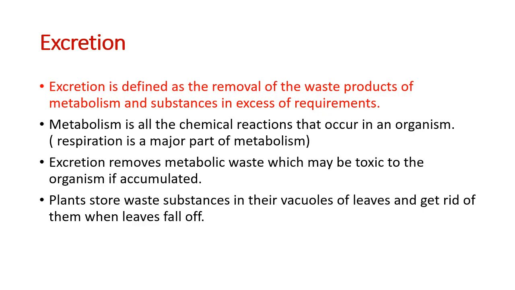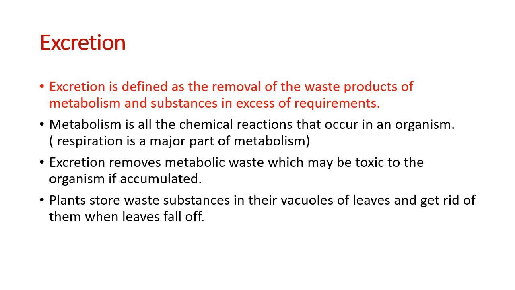Next life process is excretion. Excretion is defined as the removal of the waste products of metabolism and substances in excess of requirements. Metabolism is all the chemical reactions that occur in an organism. So respiration is a major part of metabolism. During excretion, all these metabolic waste products are removed from the organism. Otherwise, these waste products may get toxic to the organism if accumulated.